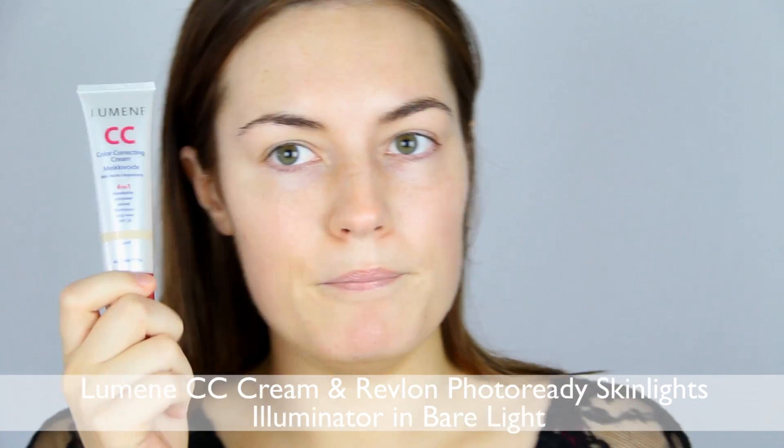So now moving on to the base. I'm happy with my skin and I believe that foundation shouldn't mask the skin — I don't think you should apply it in every single area because you don't need it in every single area. On my skin I have freckles but I'm pretty happy with my freckles. My skin does look a bit better if I cover them because it just looks more even and refined, but just the smallest amount of coverage makes a huge difference. I've really been liking the combination of these two products together. This is the Lumine CC colour correcting cream — forget about the marketing, forget about the CC thing, it's basically a tinted moisturiser. It's in the colour Light, which is not super fair — if you're extremely fair, Light will probably be a bit too warm or yellow for you.